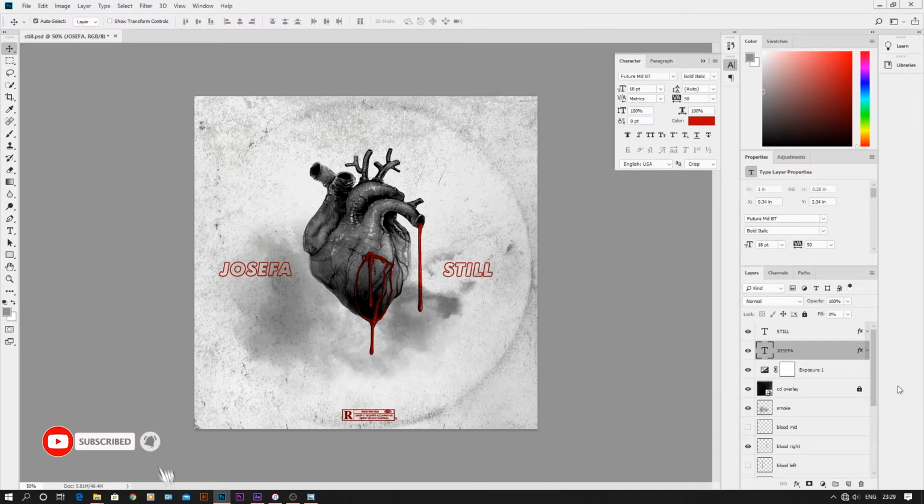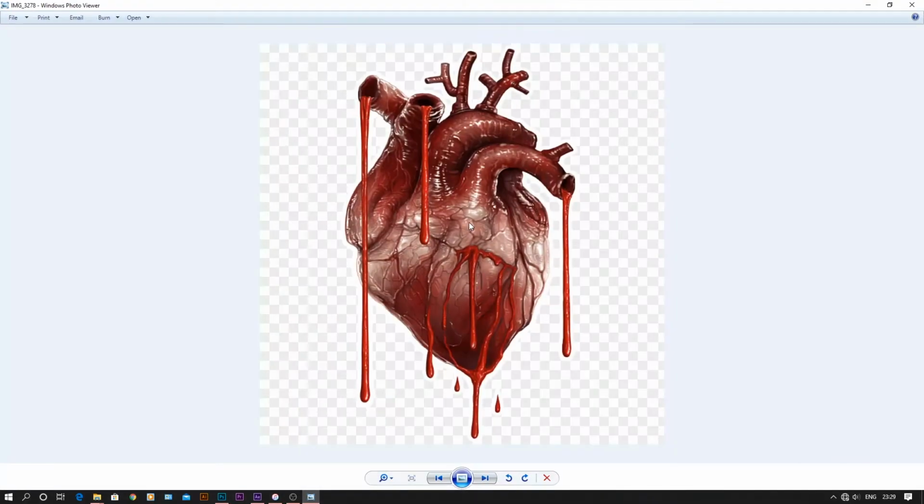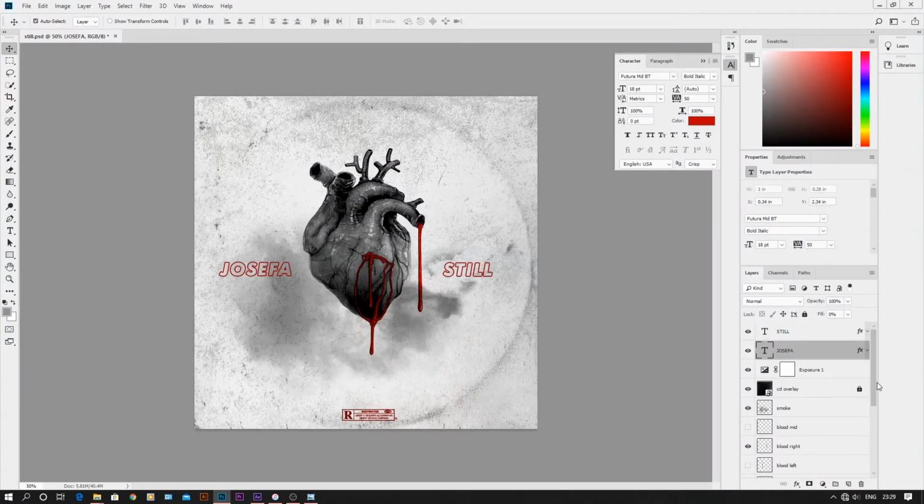So from there, it was a matter of looking for references or images to use for the cover, and I downloaded this picture of a heart which was free to use. Always check those out when you download pictures on the internet, whether they are free to use or not. And then from there I got into Photoshop.